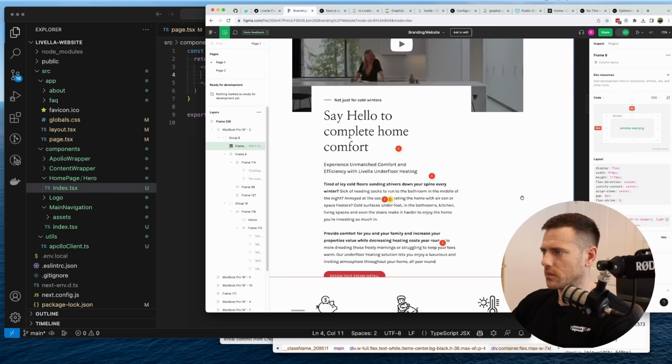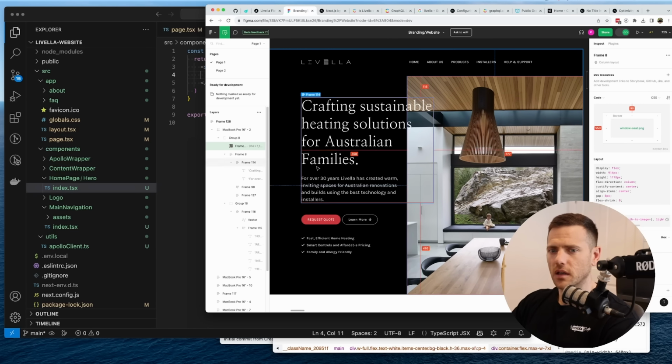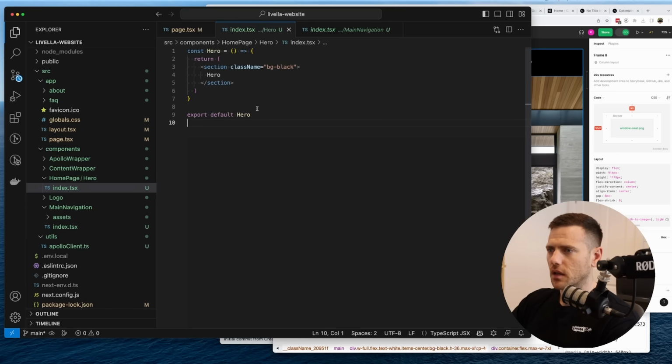Yeah, I don't know if that's a mistake. No, that might not be a mistake. Okay, so let me have a look and see. So we're going to grab from the hero, so it'll be a div. And then usually, how would I do this? Usually I'll do this with background image.